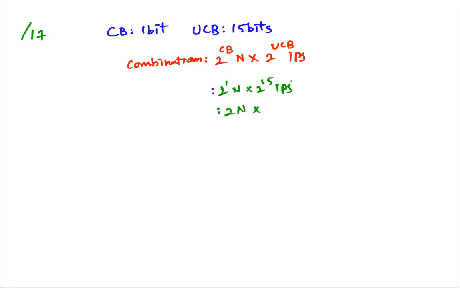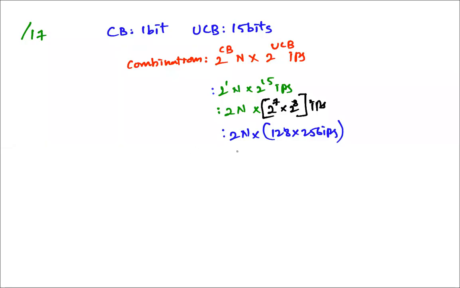I can write 2 power 15 like this, which is 2 power 7 into 2 power 8. Can you understand? 2 power 15 is something, but it is 2 power 7 times 2 power 8, right? Okay. So now if I further expand it and write it, how many networks am I going to have? 2 networks into how many IPs, guys? You're going to have 128. What is 2 power 7? 128. Into what is 2 power 8? 256 IPs. Okay. Can you understand?